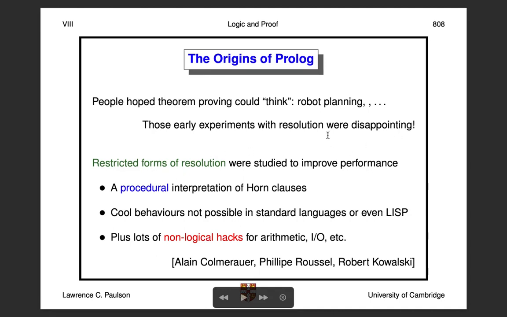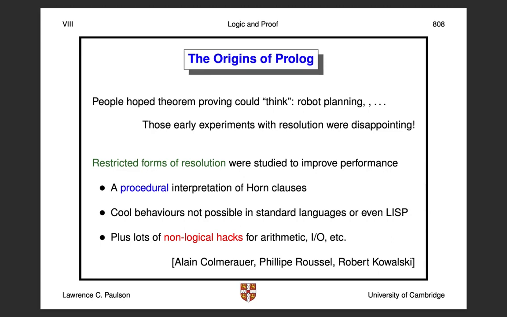This was a big fail. There are many reasons why it was a big fail, but at least one of them was that resolution did not perform well. It took up too much memory and it was too slow, and a lot of really very easy theorems were not getting proved.